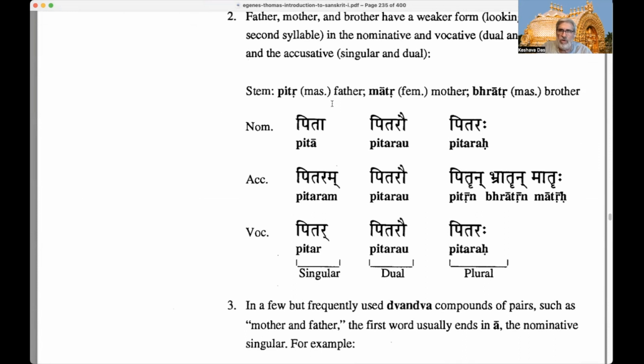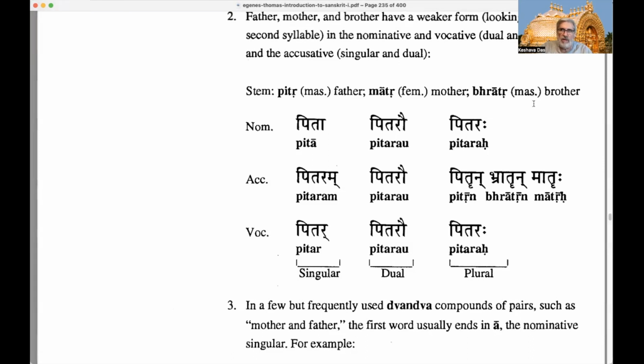It's a masculine word, right? Gender and the meaning of the word don't necessarily go together, because there can be masculine, feminine, and neuter words for wife, but obviously a wife is feminine in reality. So even though we know that pitri means father, we have to say that it's a masculine noun. Matri means mother, and it's a feminine noun. Bratri means brother, and it's a masculine noun.